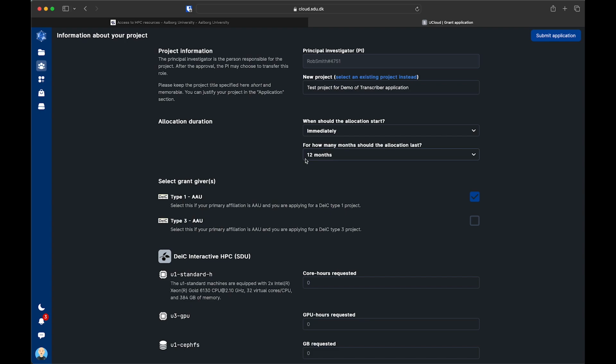You can also request resources for shorter time periods, such as 3 months, 6 months, etc., but 24 months is the maximum. That does not mean that your project will terminate in 24 months or 12 months. It means that the allocation of resources you apply for here on this project will have this lifespan. So if you only need these transcription resources for a couple of months, and you still want to be able to use your project for a long time, you can just apply for a 3-month period here, and your project will remain active. You will just need to apply for resources again when you need them.